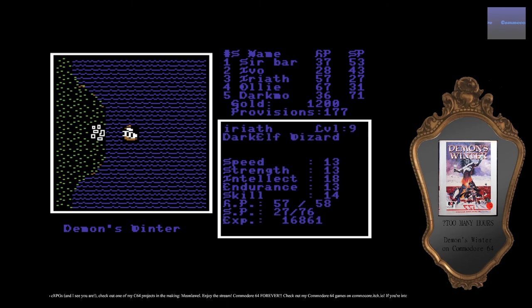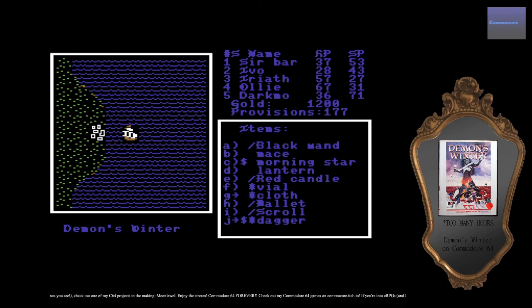Yeah, because there are a few things I found in dungeons. Black one, this is the new one, but red candle, interesting, what's this one about? Mallet and scroll. So maybe some of them I can use in this place. So I'm going to check it next time.